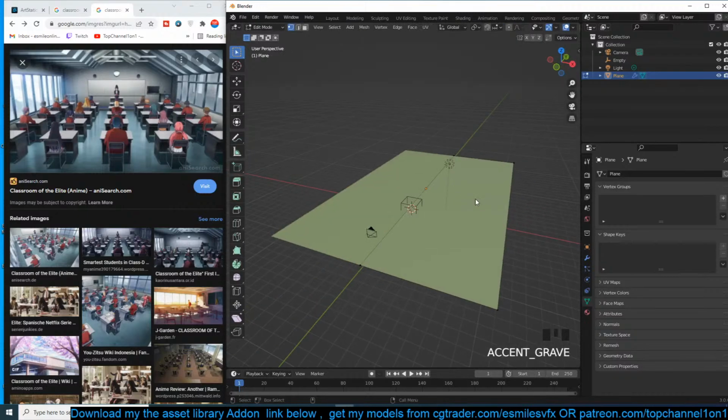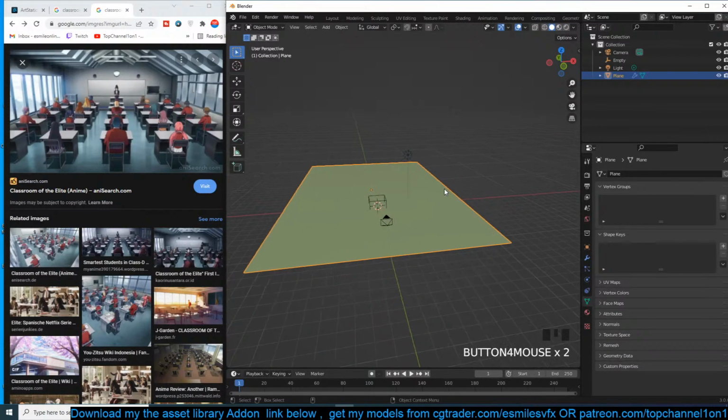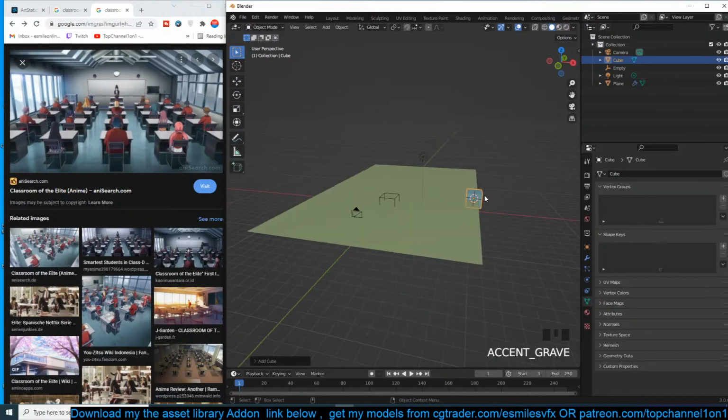Okay, let's add the walls on this side. I'll just do a cube.